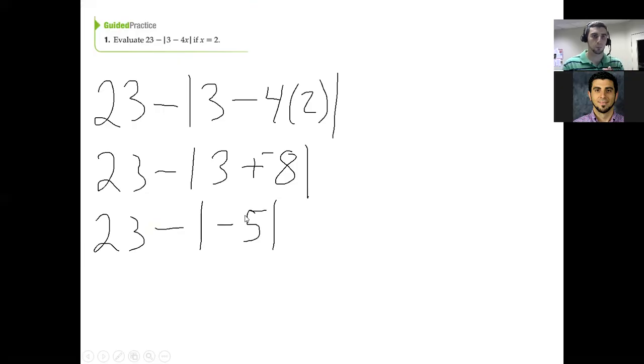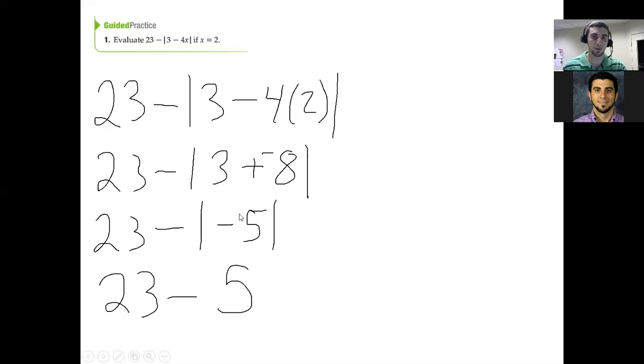Okay? Now, you don't want to change everything to pluses. Lots of times what students will do is they'll write the answer as 23 plus 5. But be careful. This is 23 minus the absolute value of negative 5. So the first thing you have to do is still take the absolute value of negative 5, and the absolute value of negative 5 is 5, then the rest of the problem is 23 minus 5. So it wouldn't end up being 23 plus 5 because you're subtracting the absolute value of negative 5.